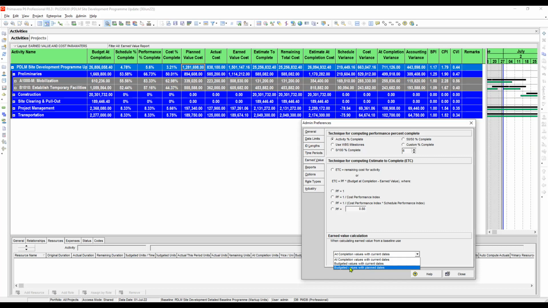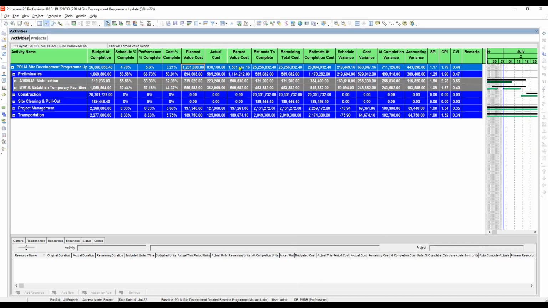So meaning the plan values and the budgeted values and at completion values are also the same. So we will be using this one. And then close. Okay, so we are sure already that our baseline assigned here has budgeted values with plan dates.